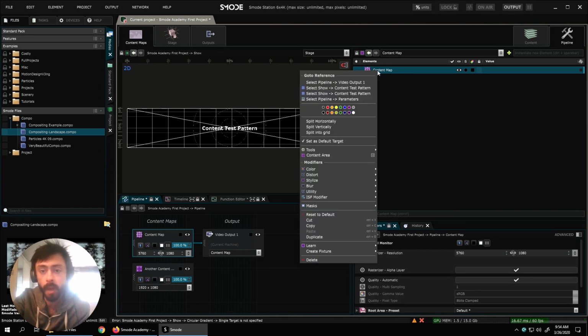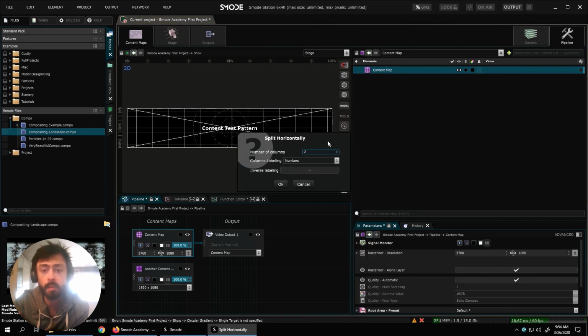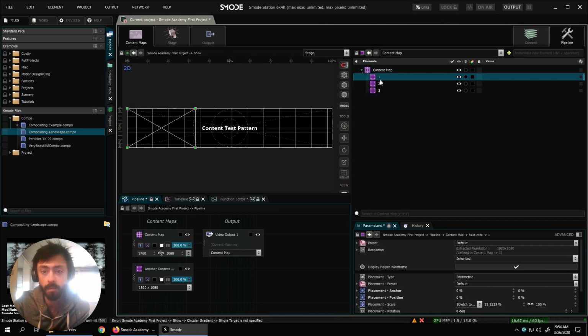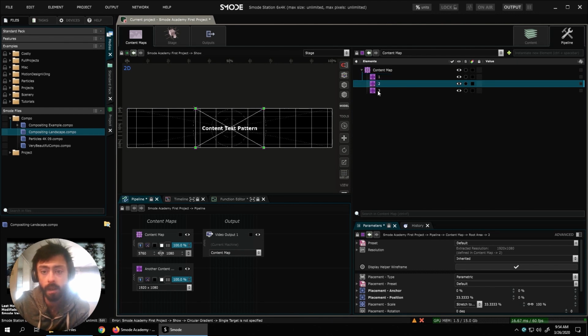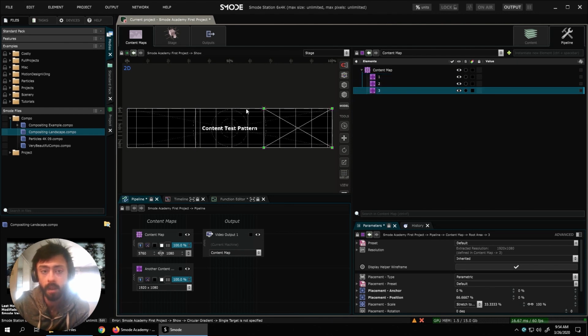And on my content map, I can subdivide it very easily thanks to this tool, the split horizontally, that will create sub-content areas automatically. So here I want 3 content areas in columns. Let's click OK. Automatically, I have a first content area, a second one here, and a third one here.